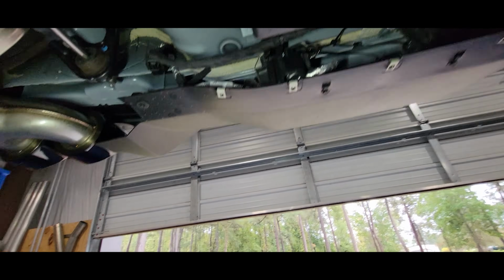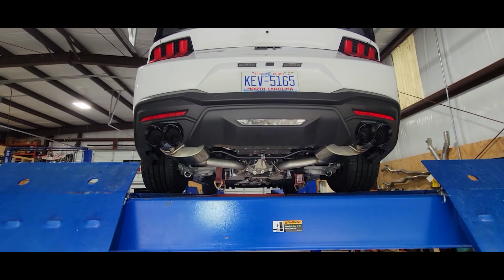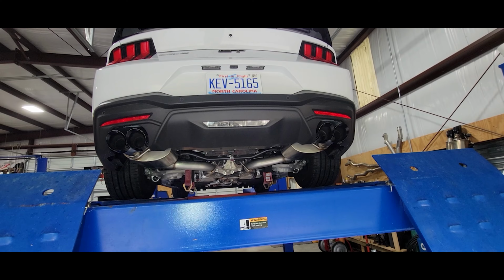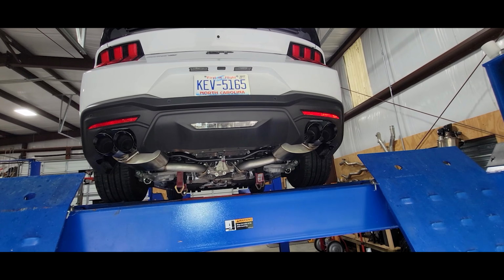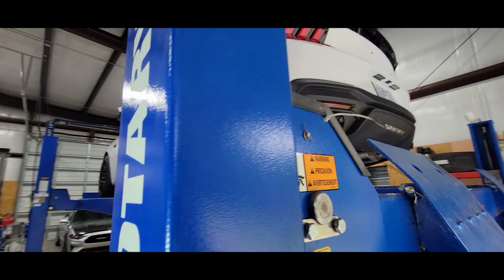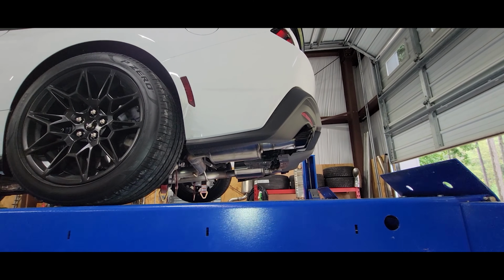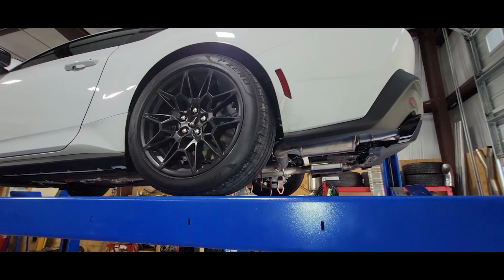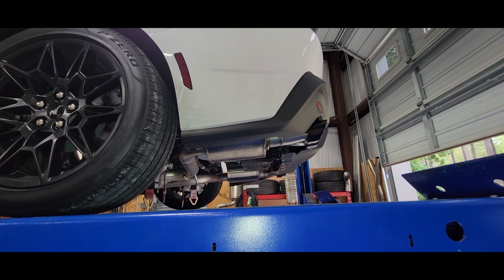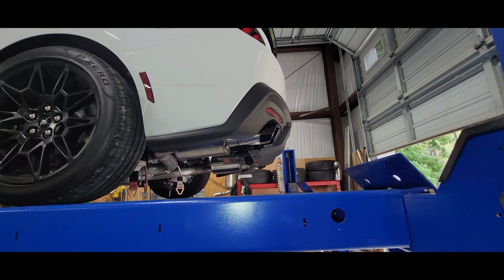You can put a Corsa quad tip exhaust for 18 through 23 on an S650 that had active exhaust from the factory. I know this is not for everybody, and most folks would probably choose to wait until Corsa comes out with an appropriate active system for the 24s, but I only like loud, so it didn't really matter to me. A non-active system is going to be a little cheaper than what the active system would be anyway, so I elected to give this a try, and everything seems to be well.